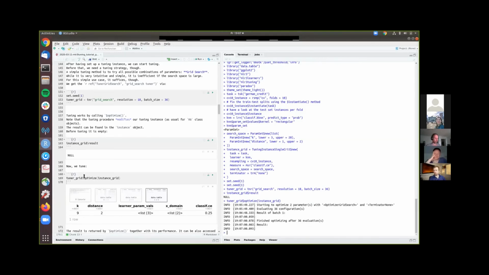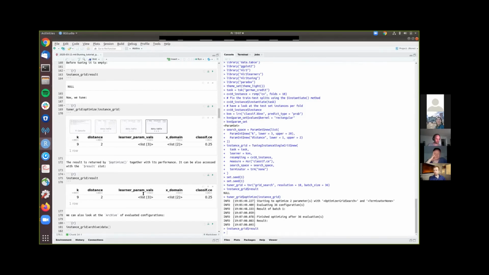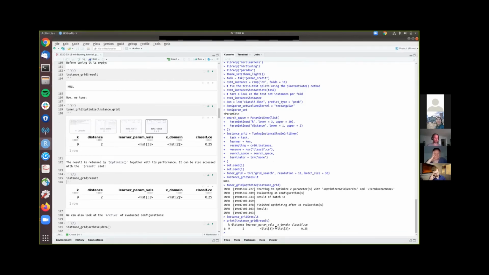And here we can now peek into the results. So I guess you can see this here. Okay, something is wrong with my, I don't know, I guess I messed up something in my R session at the moment, so this shouldn't happen, so it should be printed out. So this is how this looks like.